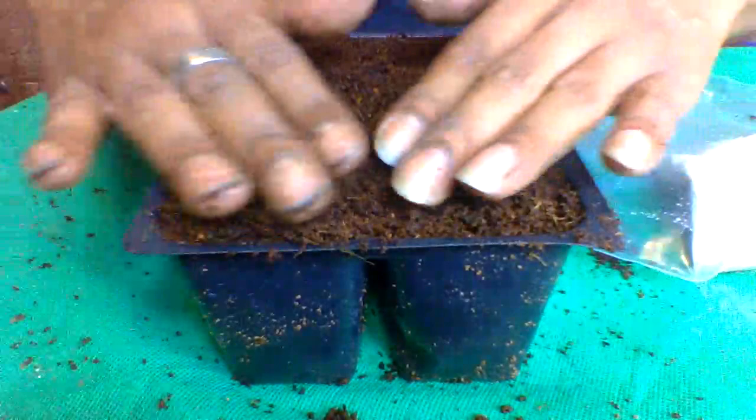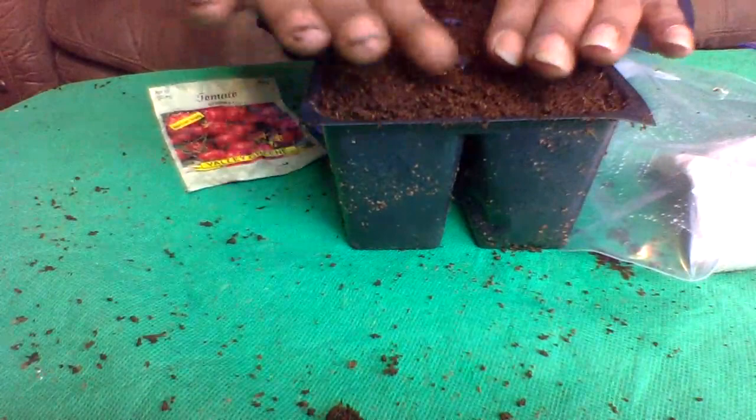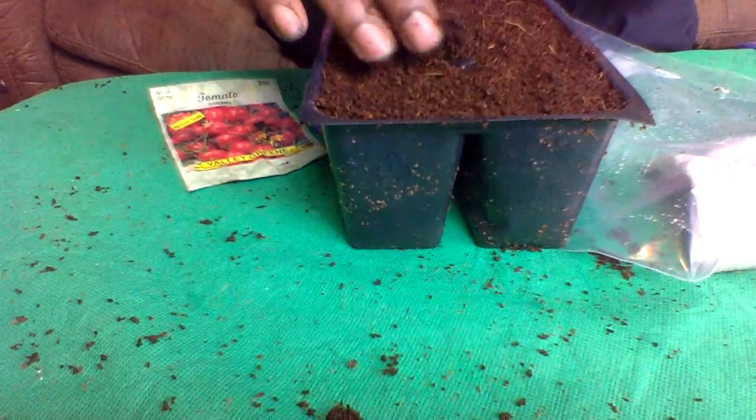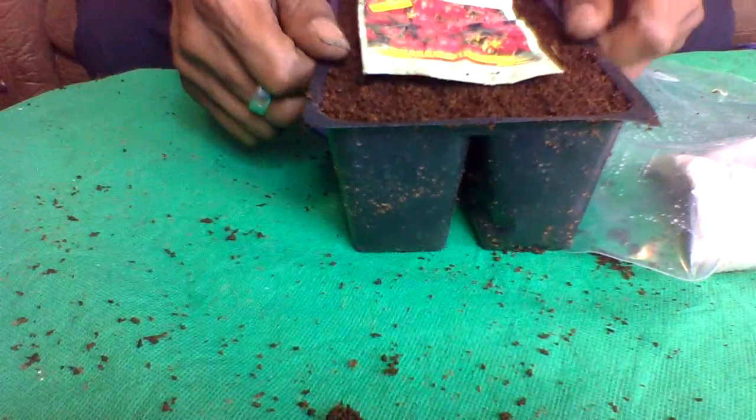And just spread it out. And those two diamonds mark my spot, so I know where my cells are. Okay? And I see a little root right there. Just cover it up. Just barely. Because the roots will find their way down, and then our plants will come up. You may even see these come up by tomorrow. Who knows? So there are cherry tomatoes planted.